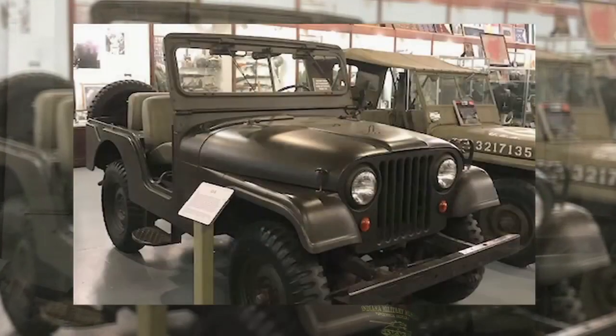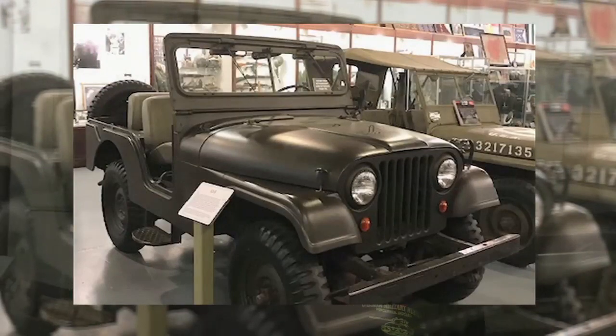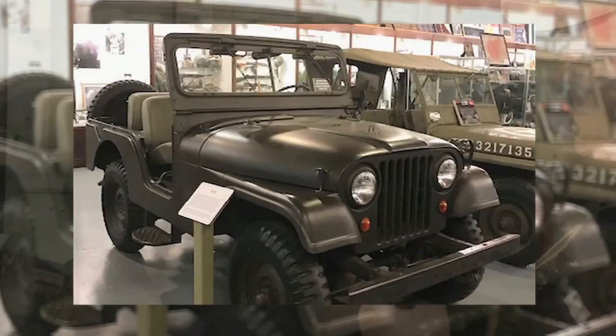What was your first, really, as a young man, what was your first one? Well, in college, I was able to pick up a Jeep, a World War II Jeep, and a farmer here locally had it, and I was able to purchase that pretty reasonably, and so I still have that. It's over in the other building. Well, World War II Jeeps were plentiful. There were a lot of them made, yeah. And a lot of folks have them. Everything is drying up now as we move off into history. But what was the second item that you actually got?